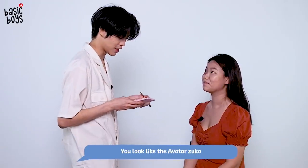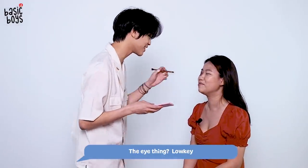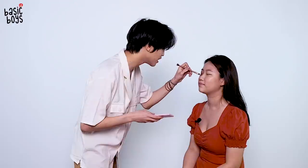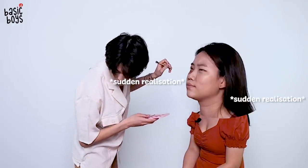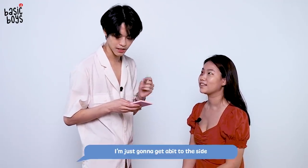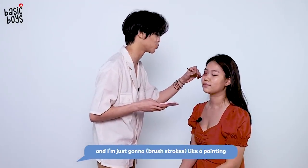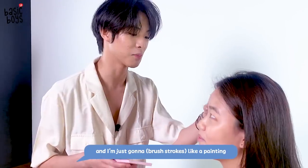You look like the, you know, Avatar? Avatar? Zuko? Zuko here. The eye thing? Loki? Okay, so this looks perfect. Obviously. I'm just gonna get a little bit to the side. Okay. Right? I'm just gonna, like a painting of sorts.